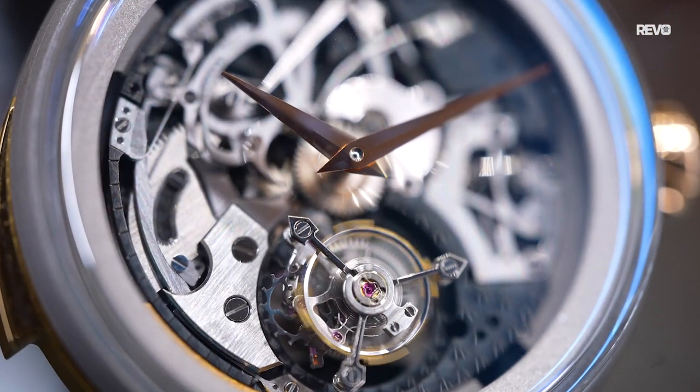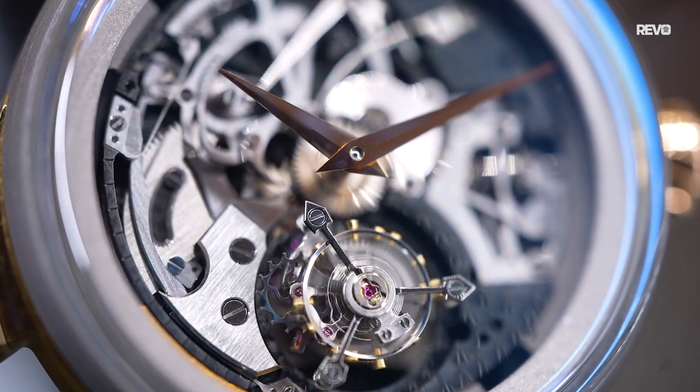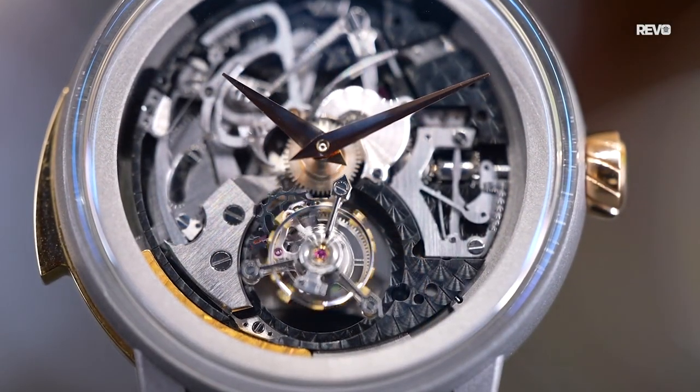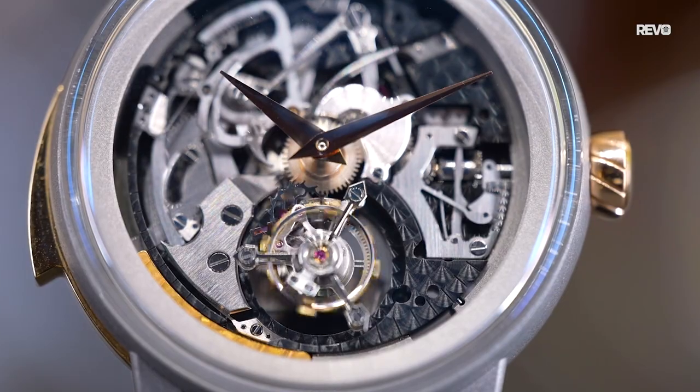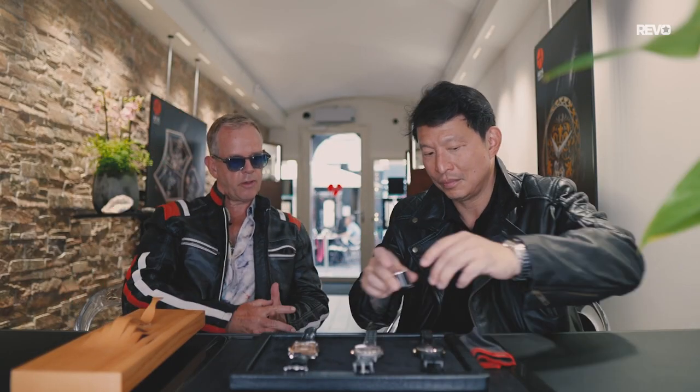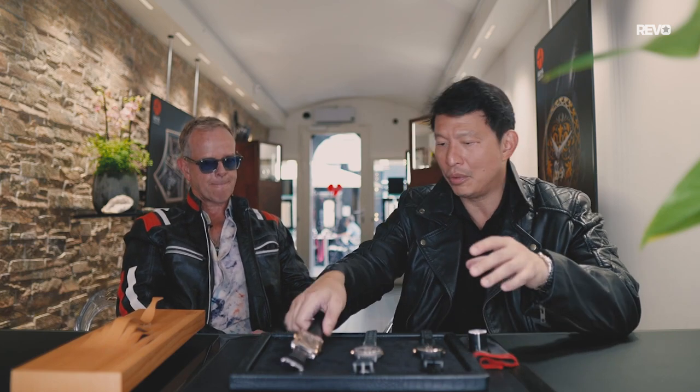Yes. And the aesthetic, the use of gold and titanium, and sable, sandblasted titanium, is great. And the way you've extended that aesthetic into the movement as well. Totally. Super, and it's a cool, unique piece. So there's only one like this, only one like this. So we do a series of very unique pieces. And tell me a little bit more about this watch.